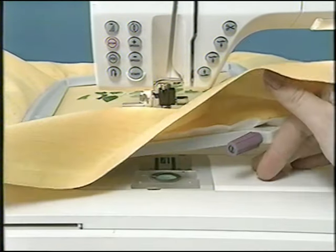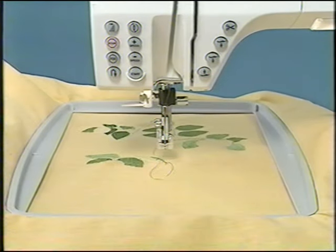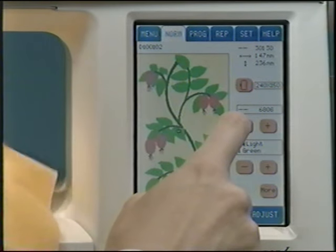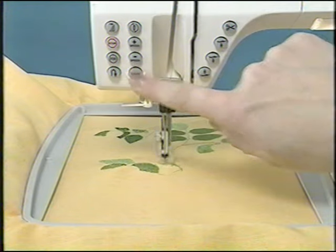Touch stitch restart to bring the embroidery hoop back to the exact embroidery position. Step back a few stitches. Touch start-stop to continue the embroidery.